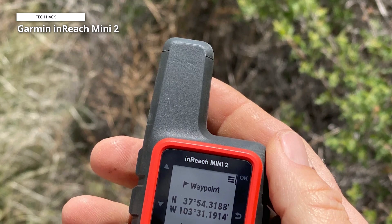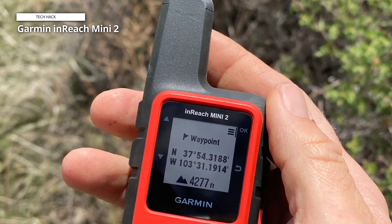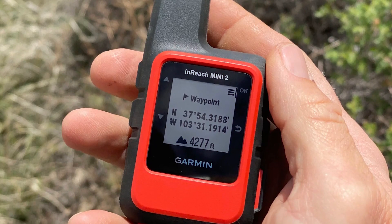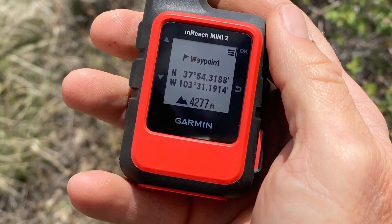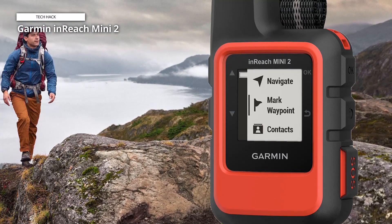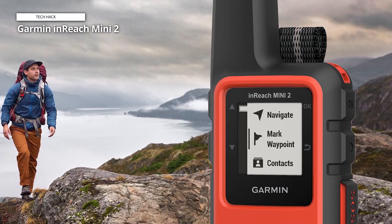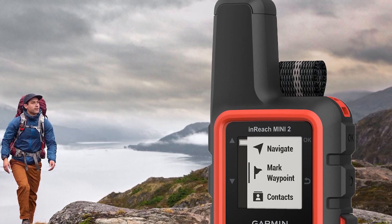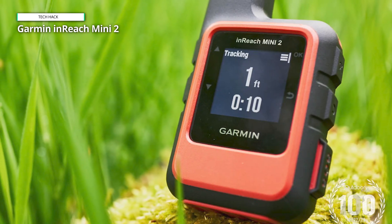It sends messages and SOS warnings over the International Iridium Satellite Network. Screen menus make sense, and it is unlikely that the fingertip-sized buttons would be inadvertently pushed. The built-in lithium-ion battery is charged with a USB-C connector. Battery life depends on sky view and settings used — with 30-minute standard tracking, it can exceed 30 days with full sky view. Although the inReach Mini 2 may be used independently, it is significantly simpler to use when paired with a smartphone and the Garmin Explore app.